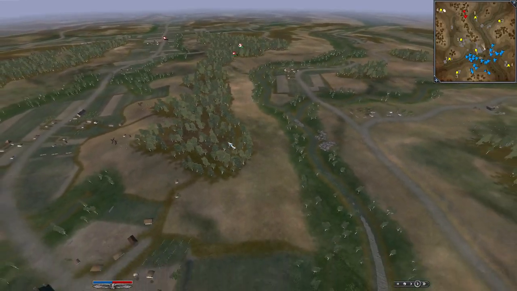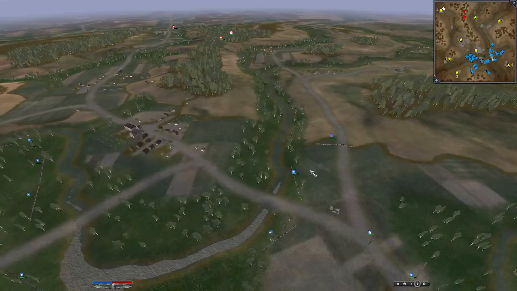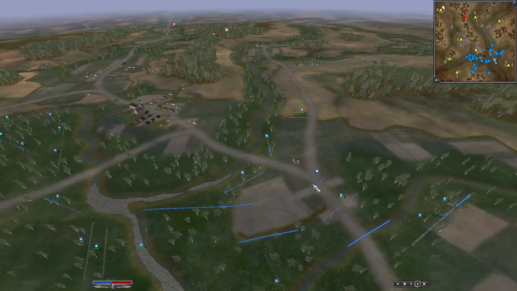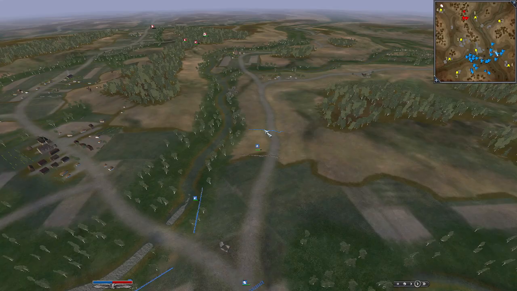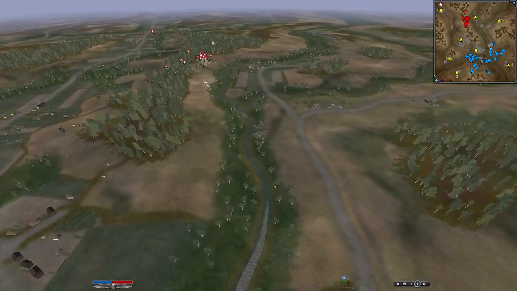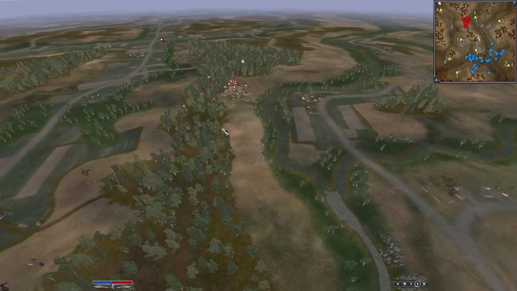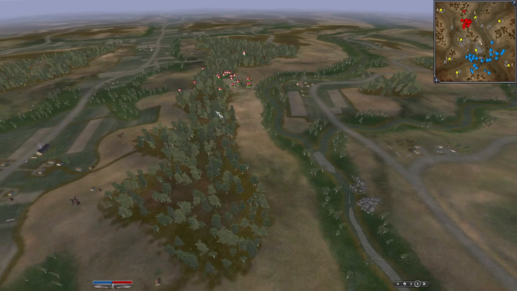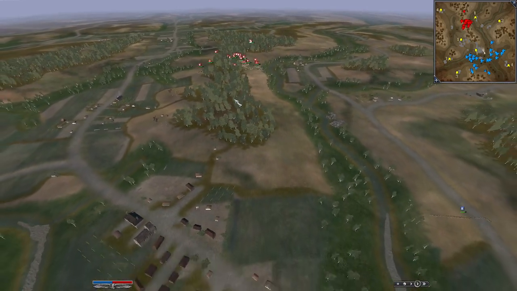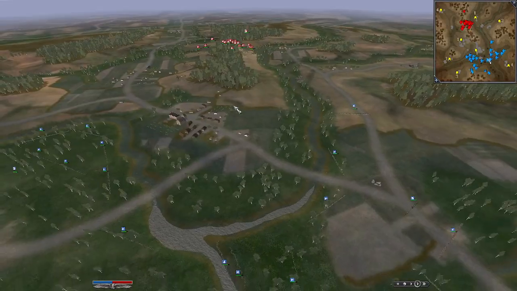I have plenty to go toe to toe with, and you can see I'm moving my flank here up because I didn't know what to expect, and then I see this. This was absolutely insane to me. Now, I do know that the CPU has a habit of clumping its groups together, but I think this map specifically really complemented the CPU because it was essentially fighting on two different flanks.